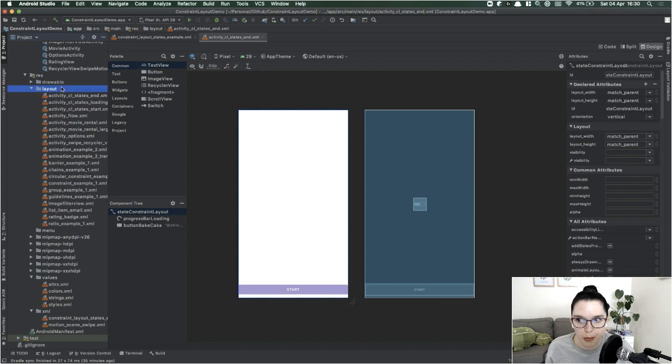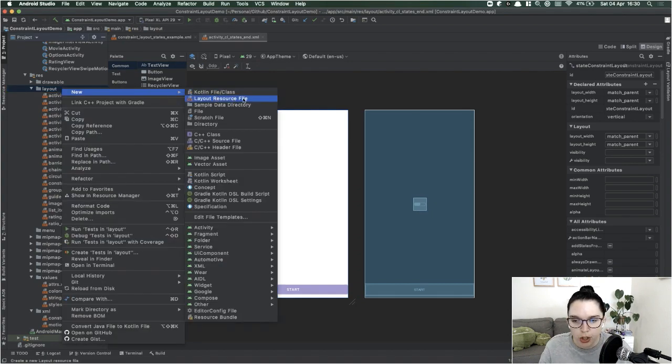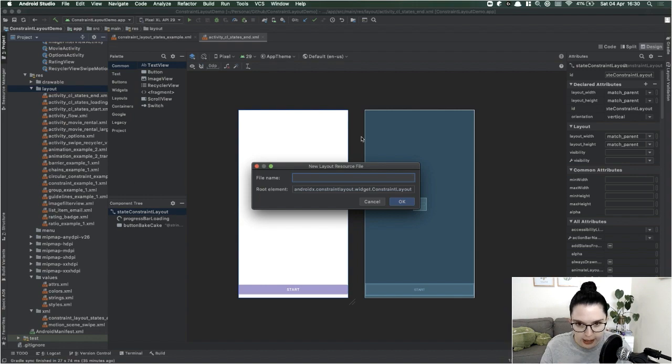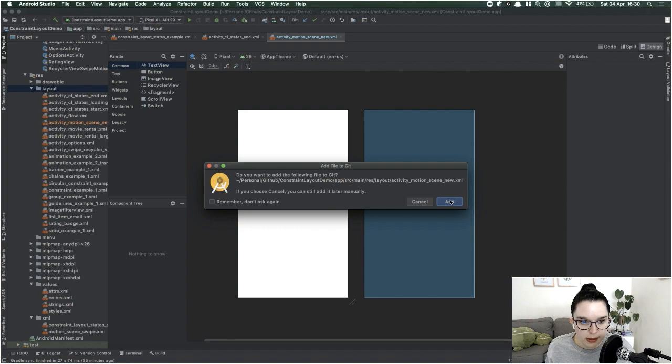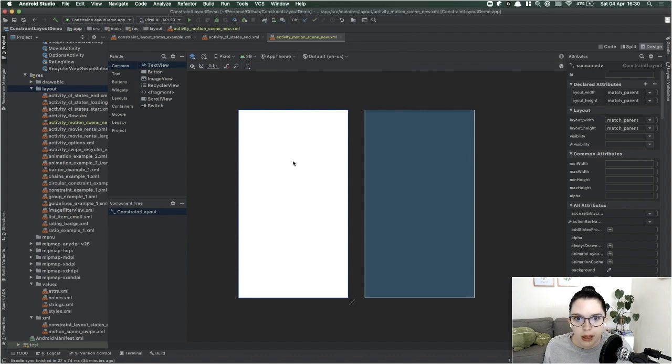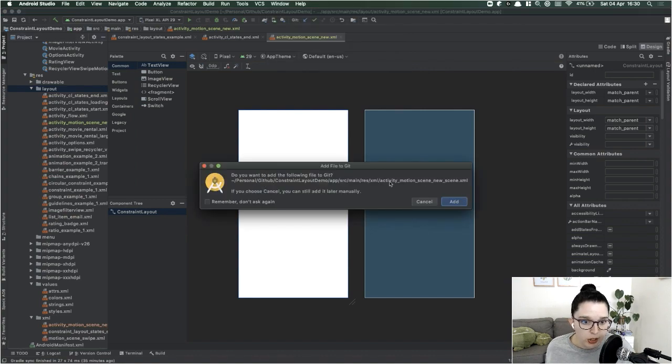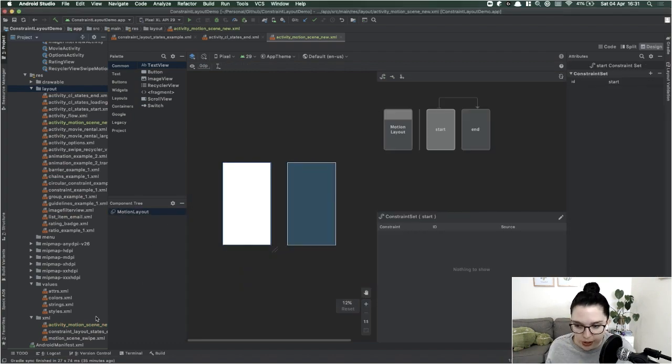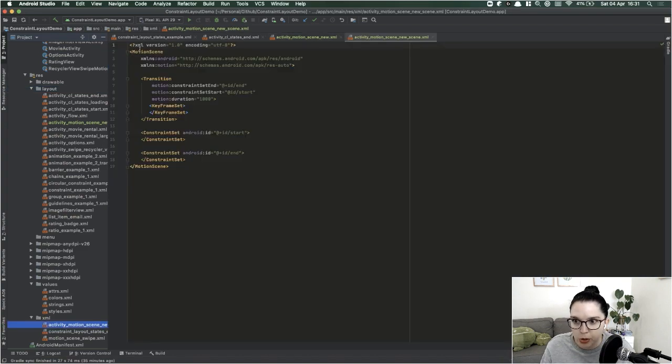Okay, so let's have a look at how we go about creating a new motion scene in Android Studio. The first thing we're going to want to do is create a new scene. So we're going to say activity motion scene new, just for my own sake. At this point, we can just say it's a constraint layout. And we are now going to right-click on this constraint layout and say convert to motion layout. We are now going to say yes, I do want this new motion scene, because it automatically creates this motion scene file, we can now add that also. Obviously, we want to add that to Git, and it's now created this motion scene file for us. So you can see this motion scene already contains our constraint sets. It contains the start and the end one and this transition that we already spoke about.